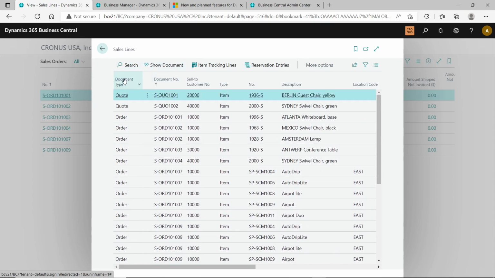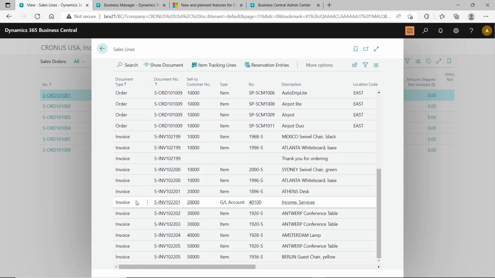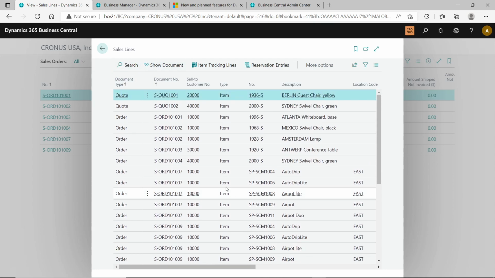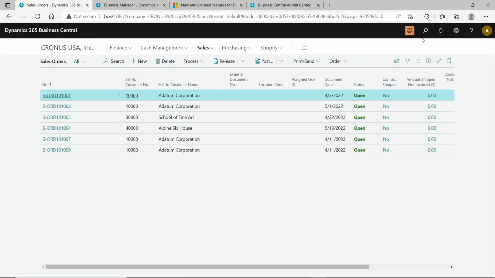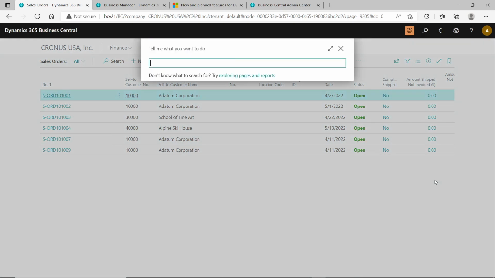This includes the sales quote, sales order, sales invoice, sales credit memo, and sales return order. All of those share the same sales lines table. If you want to do some analysis and you can export to Excel, you can get to this table directly. Same for the purchase lines and even for the posted documents. For the posted sales shipment and posted sales invoice, it will be sales shipment line and sales invoice line.